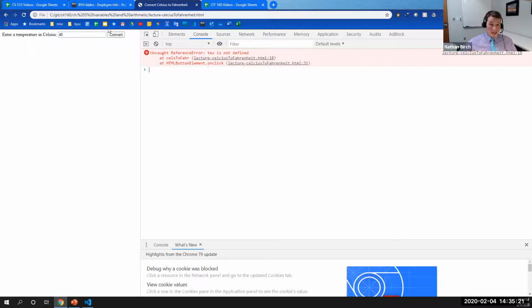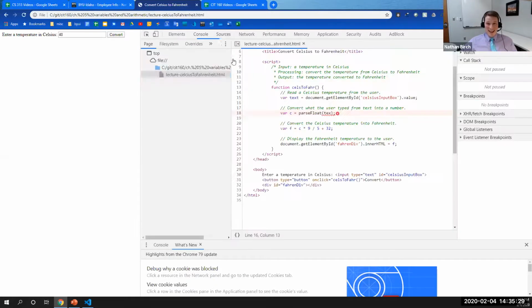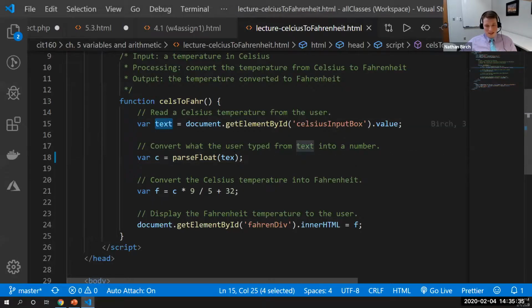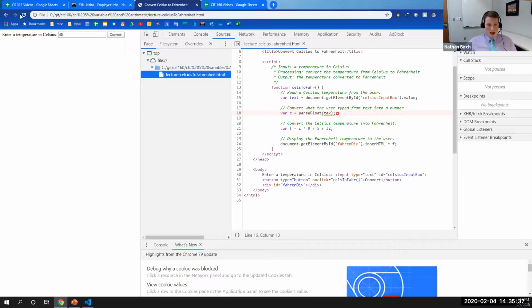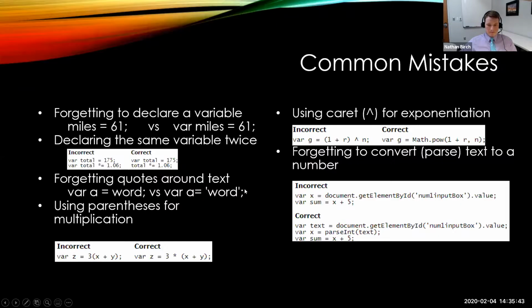So it's really important to have your developer tools open when you're doing something, because I didn't see anything on the page. I was clicking on this and nothing was even happening. But as soon as I have these developer tools open, I'm like, wow, I hit that button a bunch of times, okay? And it shows me, hey, text is not defined. I could come in here, look at my code and be like, oh, it's because I named it text. Then I could come back, refresh the page, type in 40 and run it. No errors, it ran just fine, okay?